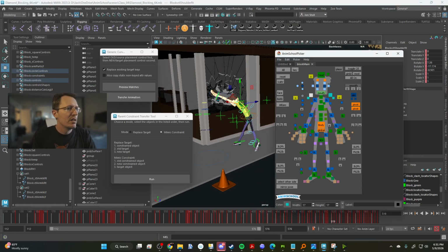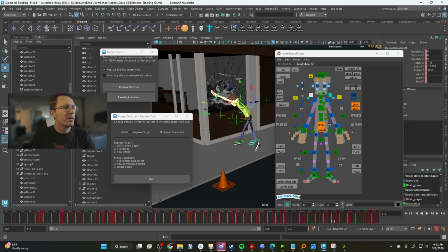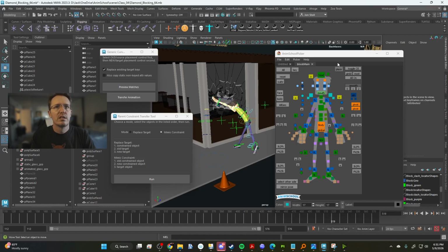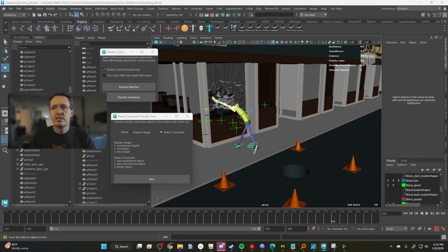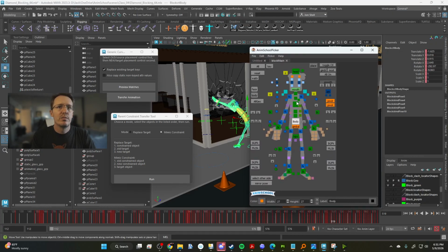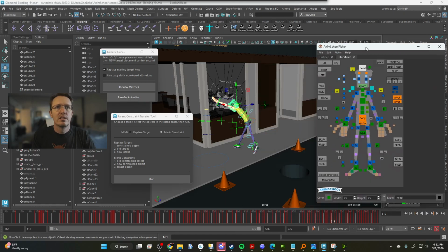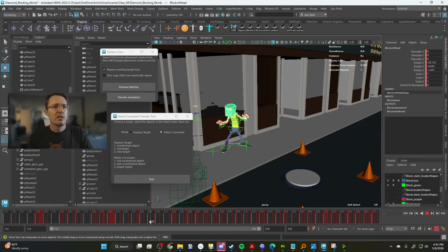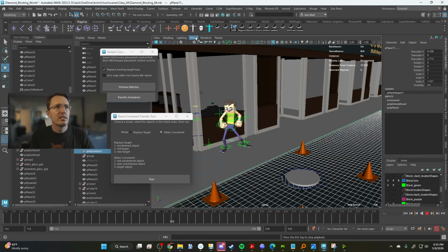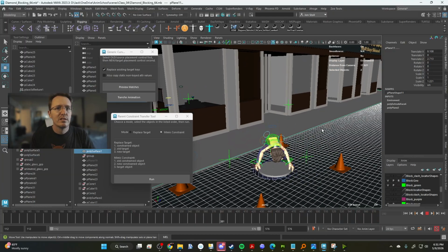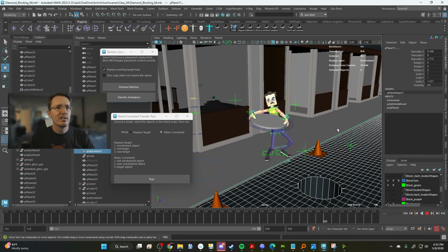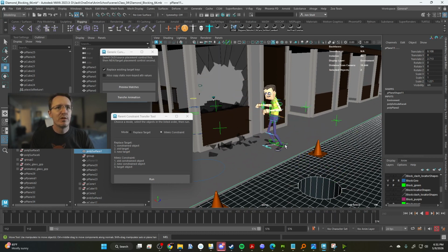Let's see here. Now I'm just going to prove all this works by deleting the old block character. I'm just going to select everything of his and delete. And new guy's yellow, and I'm able to select everything of his. Great. And all of the original keyframes are on there, and all of my animation is intact. Yeah, look at that. So that just saved me a ton of work, and I've updated this file, which is great.